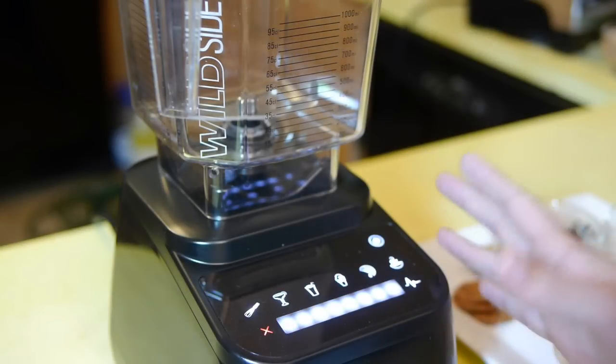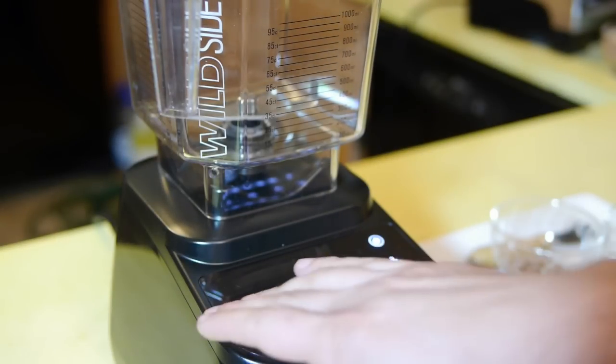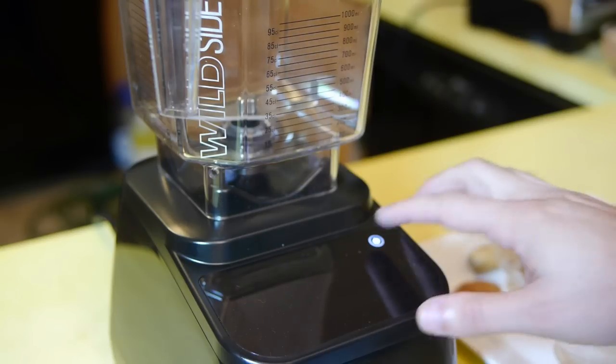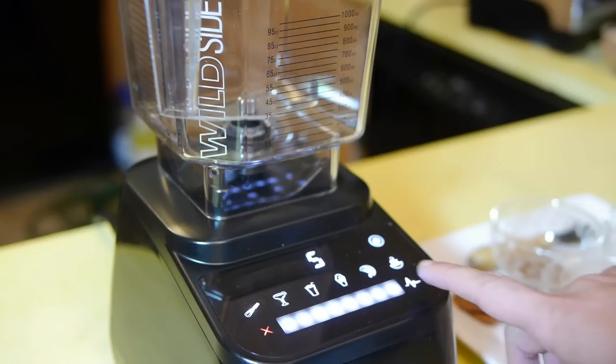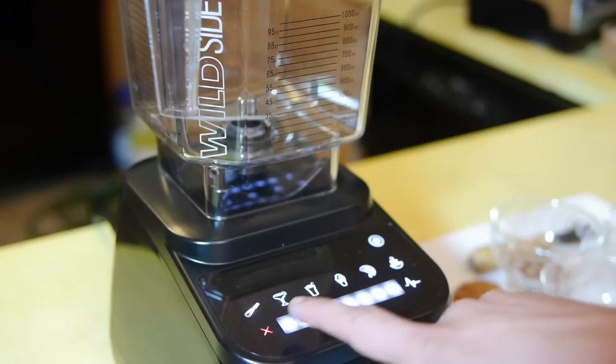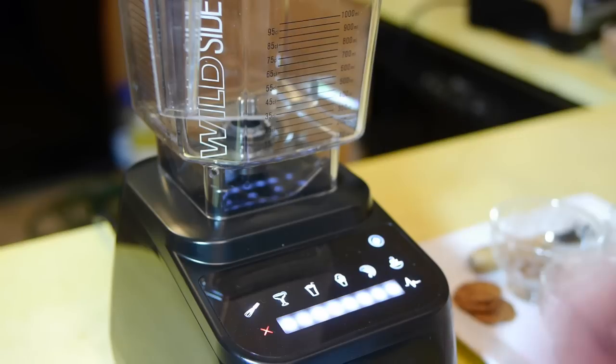Next we have the Blendtec Designer Series. This is an excellent machine. Like the Vitamix, it has the pre-programmed functions. For this, we're going to use the variable functions. It's just this touch panel here. This is the lowest setting up to the highest setting. So that's how we're gonna do this recipe.